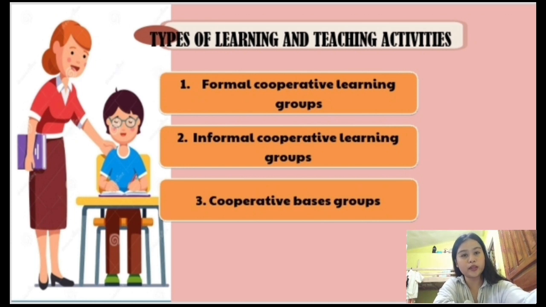Informal cooperative learning groups. An informal cooperative learning group is one in which students work together in temporary groups that last for only one discussion or class period to achieve joint learning goals. Informal cooperative learning groups are used to focus student attention on the material to be learned, create an expectation set and mood conducive to learning, ensure students cognitively process the material being taught, and provide closure to an instructional session.